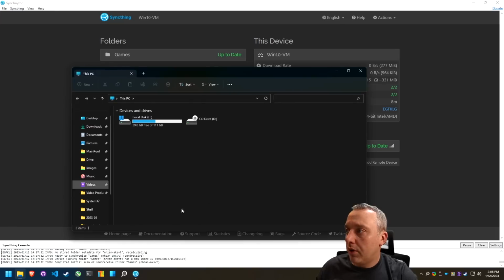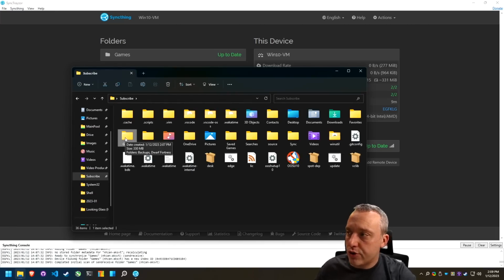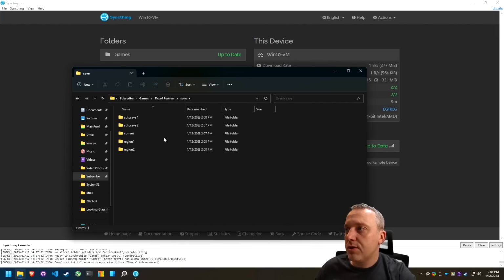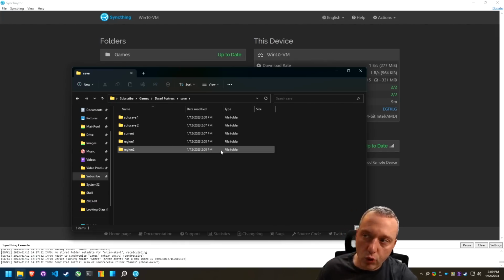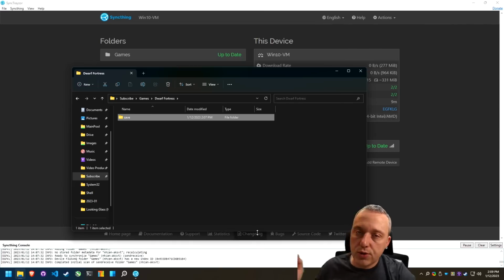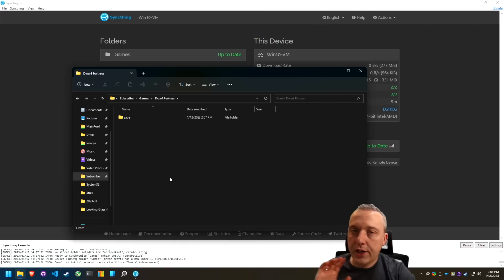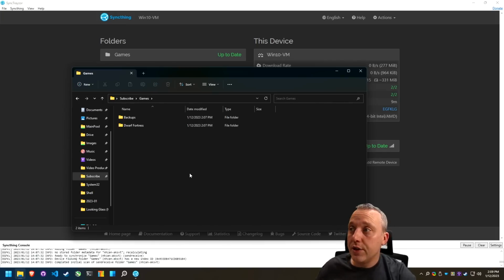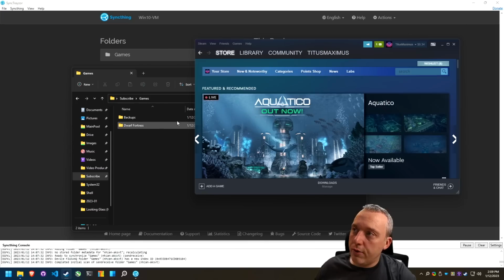And if we pull up on the client here, you can see our games folder under our user folder where we put it. And we can see our backups and Dwarf Fortress save. And so all this needs to be synced over to our save folder if we had Dwarf Fortress installed. And then I would just do a symlink back and forth. That way it gets all my saves, and I can put whatever I want over here and it would sync to all the devices and all the drives. So you can see Dwarf Fortress there.